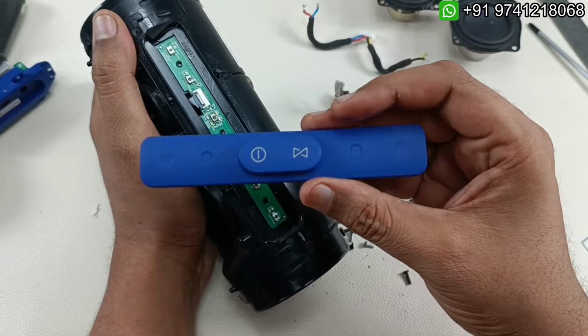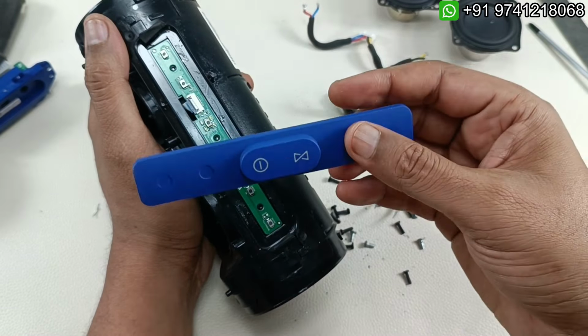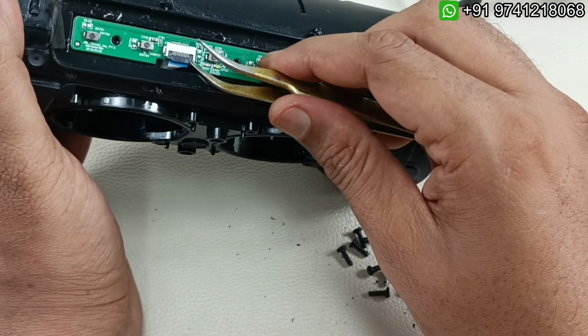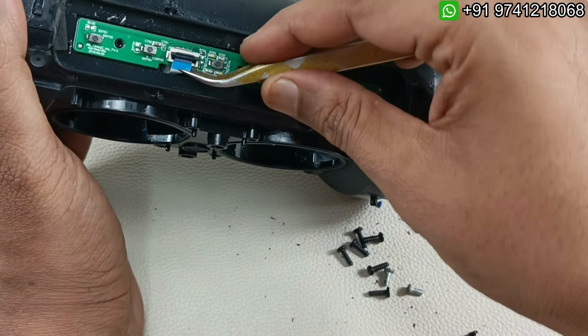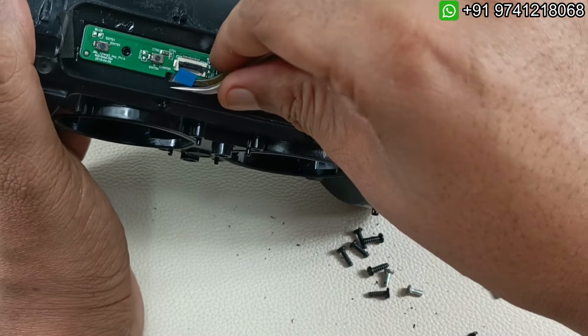So this is one main control plastic part, rubber part, sorry, again. So this is the flex cable which I have shown. Now I'm going to lift this socket here, and I'm going to take out the flex cable here slowly. So that's it, flex cable has come out.